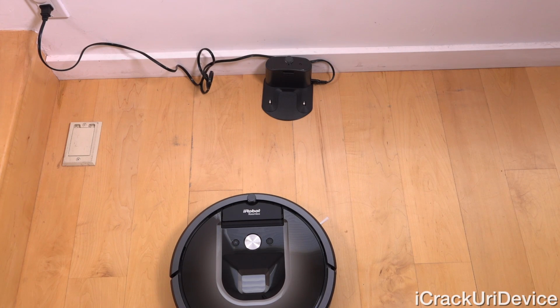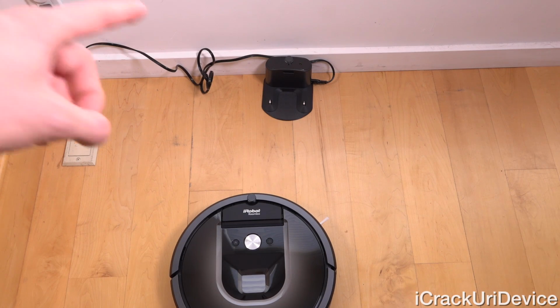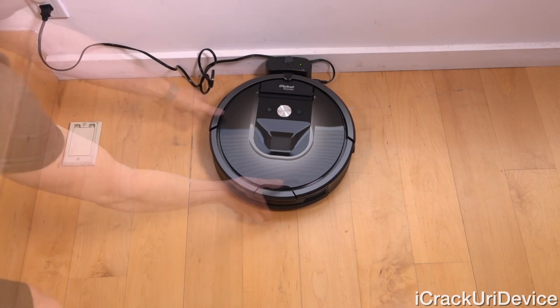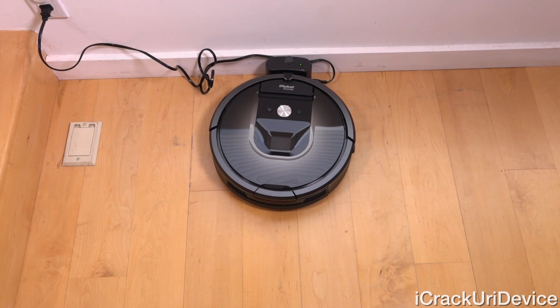You may be able to pick it up on camera there. It just flashed again. But what we can do for the first time is, instead of pressing on that home button, we can just manually set it on the base with those metal contacts aligned with the ones on the base itself. All right, and as you heard there, we did have that connection sound, and we have a continuous green light instead of a blinking one on the base. And we also, on the robot itself, have a red battery life indicator, so this has to charge for a while, but we can set it up right now just using the app.